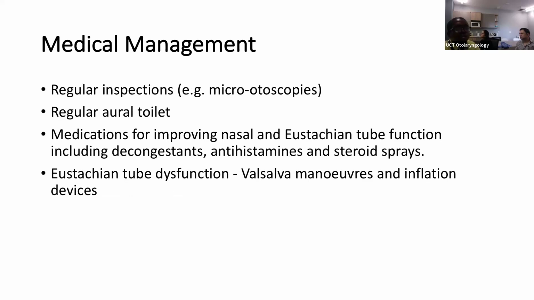So for the medical management, initially we'll have regular inspections or micro-otoscopies done. We'll regularly toilet the ear. If we need to improve the nasal and eustachian tube function with decongestants, antihistamines, and steroid sprays, we do that. And then Valsalva maneuvers and inflation devices for the eustachian tube dysfunction are also useful.